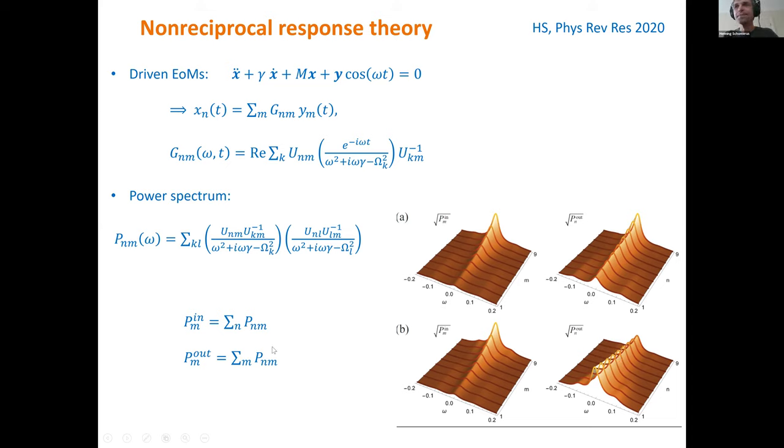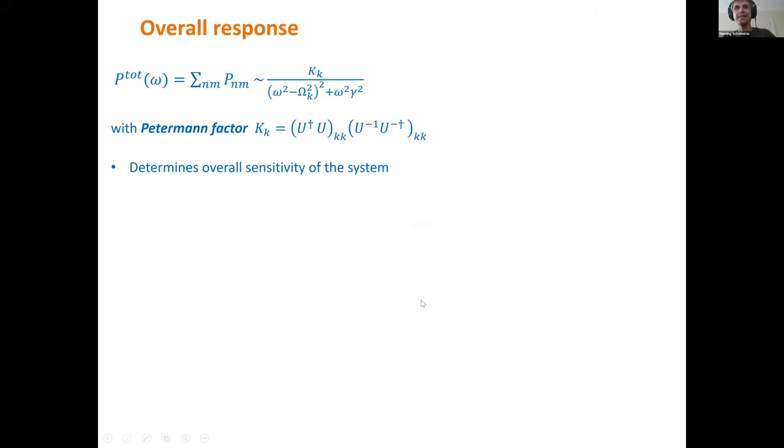Okay. So this already looks fine. So I see that my right eigenvectors tell me where the system responds, but the left eigenvectors tell me where it is the most sensitive. And that was really the open question at the time when I set out. But then, as always, if you start to do some research, you find that there is something really interesting happening. So there is an interesting effect behind that, there is a dynamical phase transition.